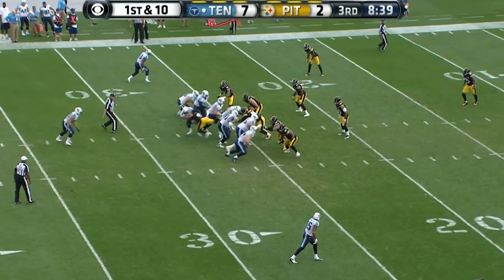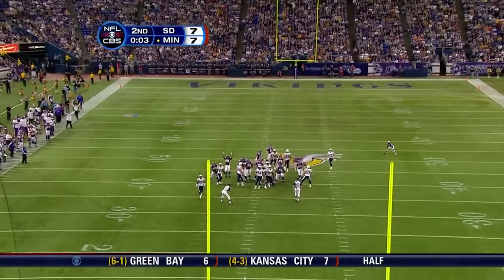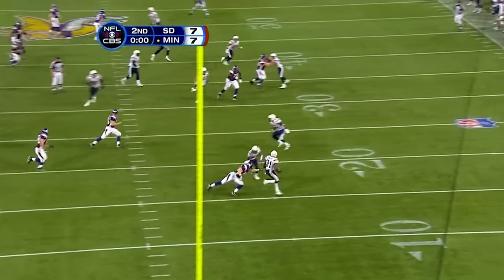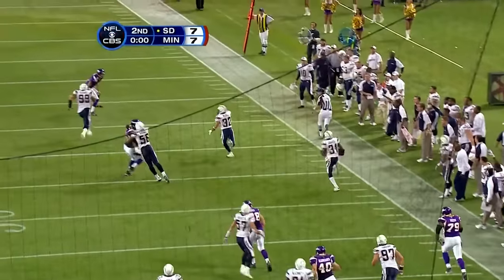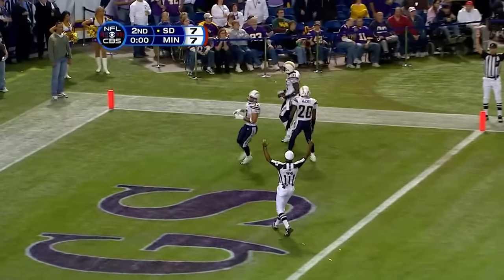They don't want to take any chances. Oh, Polamalu again jumping the gun. Polamalu timed it perfectly. Longwell got it away. And it comes up just short. And they're going to return it. Here's Cromartie. And Cromartie down the right sideline with a head of steam to the 30, 20, 10, 5, touchdown.